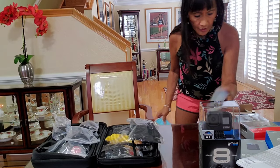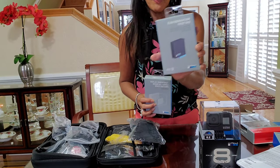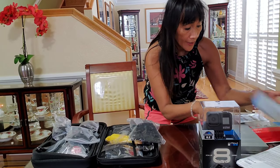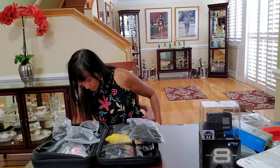Let's see. Oh, yeah, I'll show you the tempered glass, the rechargeable battery for the GoPro Hero 8, and the protective housing. So I have to figure out how to put this together and all that stuff.